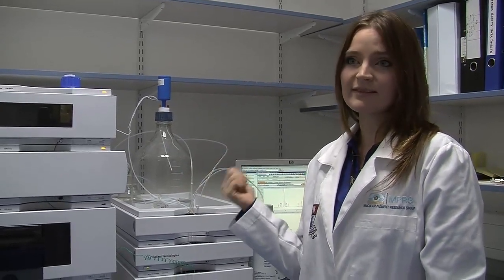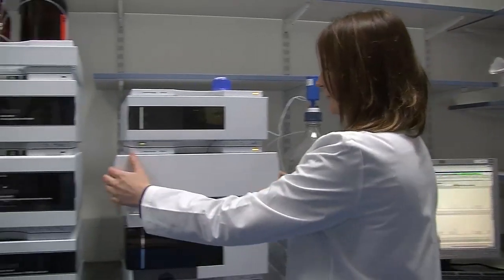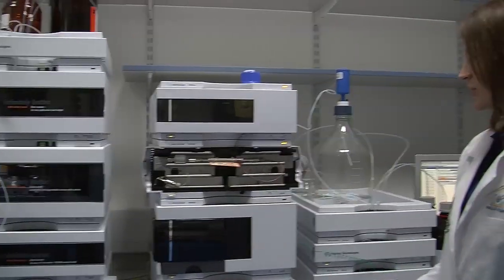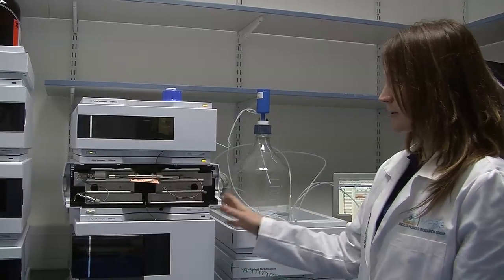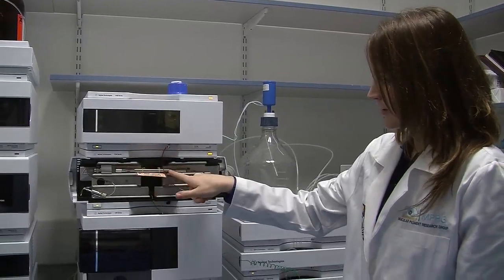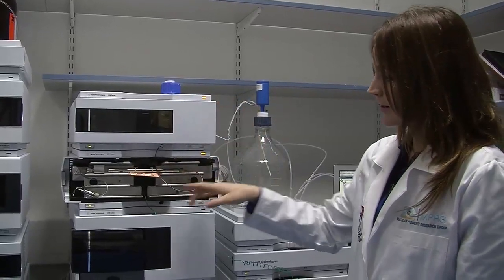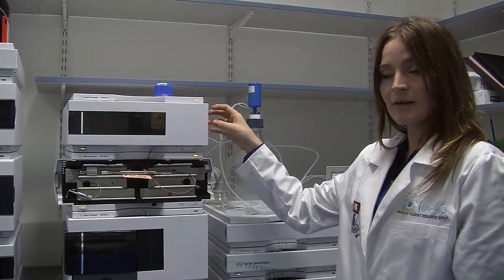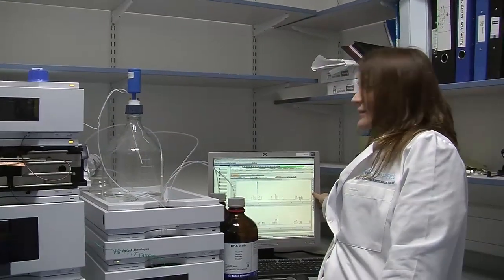The three carotenoids that we mainly study are lutein, zeaxanthin, and mesozeaxanthin, and this machine will do that. It's a partly chemical machine, an analytical scale, but what you essentially do is you load your carotenoid serum sample or the extract into the machine, and this part here will separate the three, and what will happen then is it will pass through the lines into a part called the detector, which will analyse and identify them in the form of peaks like this.